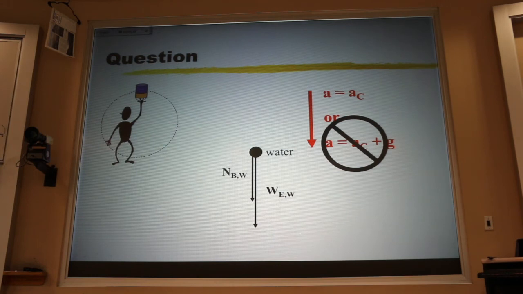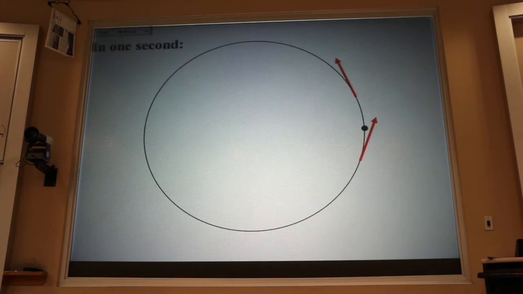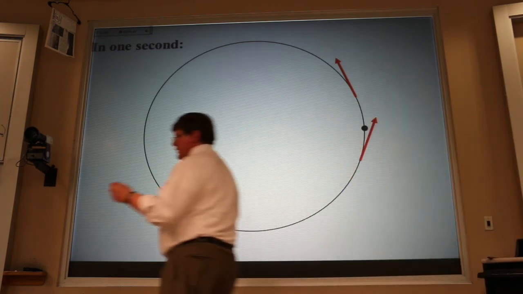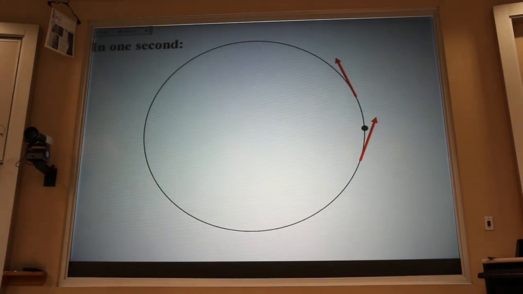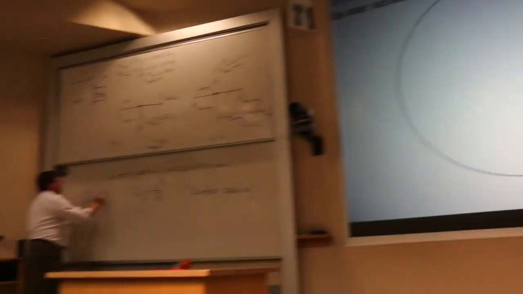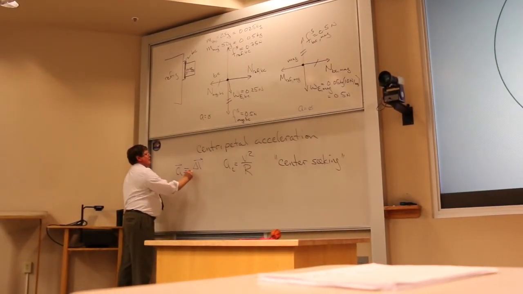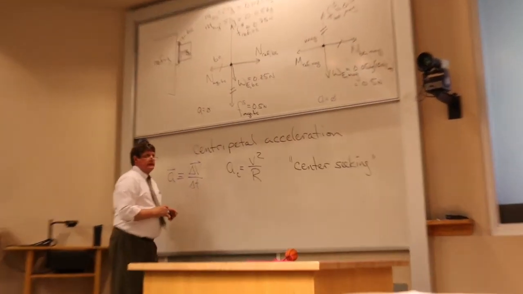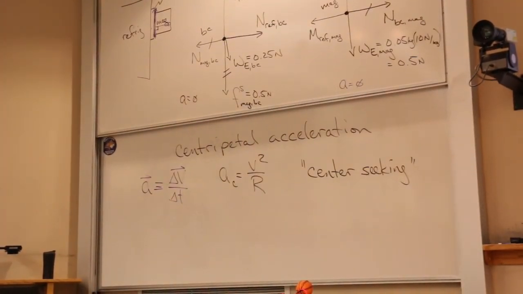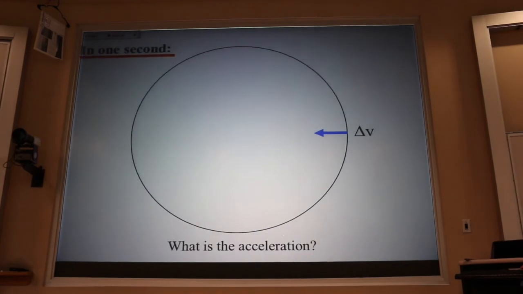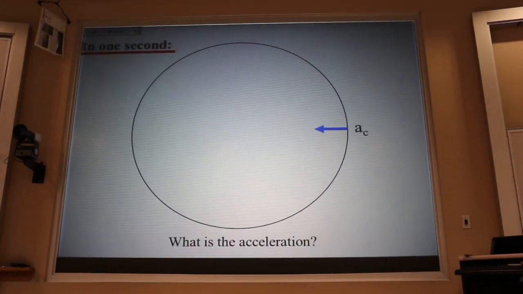Okay. Now, folks, the answer is 36. And here's the reasoning. When we were looking at acceleration, we use the operational definition of acceleration. And that operational definition is, how much does your velocity vector change in 1 second? And so what I did is I looked at the velocity, and then the velocity 1 second later, I saw how different they were.